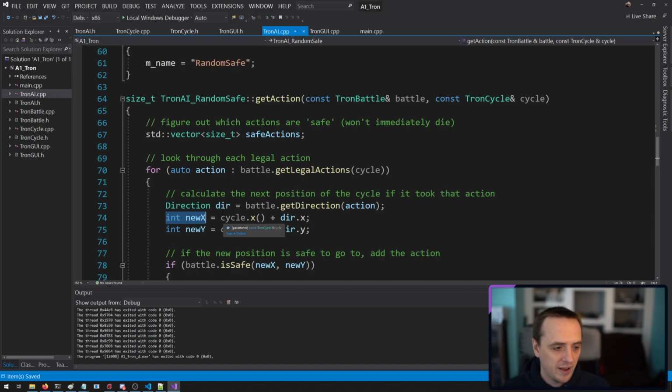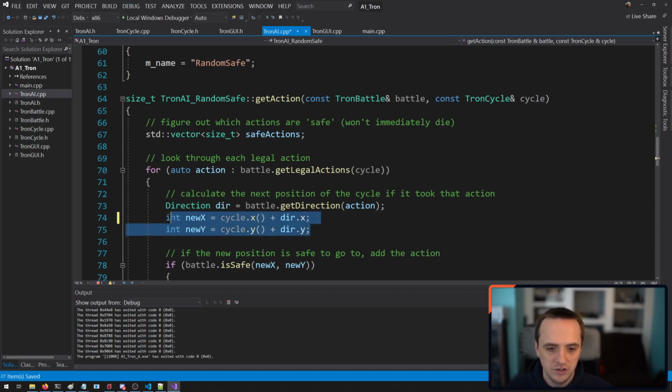So the new X position of the cycle is going to be the cycle's X position plus the direction's X component, right? So if we want to move right, for example, 1, 0, that will be our direction. So in order to get our new X component, we take the cycle's X component and we add it to the direction's X component, which would be 1.